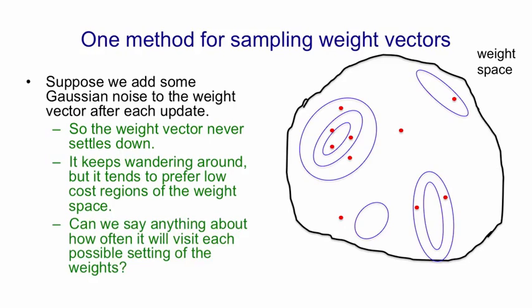An important question is whether we can say anything about how often the weights will visit each point in that space. So the red dots are meant to be samples we took of the weights as we wandered around the space. And the idea is we might save the weights after every 10,000 steps. And if you look at those red dots, a few of them are in high-cost regions, because those regions are quite big. The deepest minimum has the most red dots, and other minima also have red dots. The dots aren't right at the bottom of a minimum, because they're noisy samples.